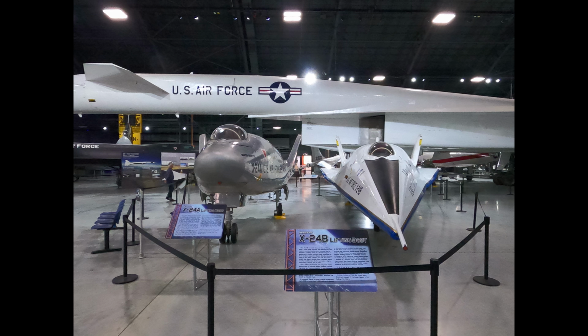Oh, this is the X-24. Okay, so this thing is this. All right, back up. I'm looking at the things in the front. That thing in the back, I wish I didn't know the significance of that thing. That thing is incredible. So that turns out that's a Valkyrie. So that's another Mach 3 airplane. Bomber, actually. I think it was a bomber. A thing in the back that says U.S. Air Force on it. That is a Valkyrie bomber. I think it's a bomber.